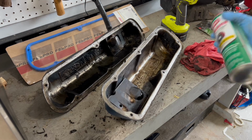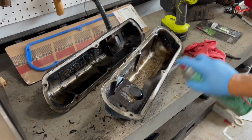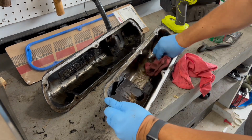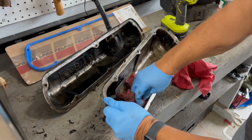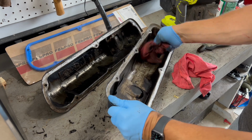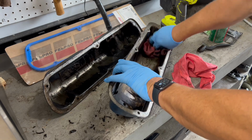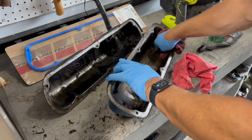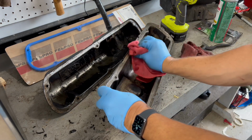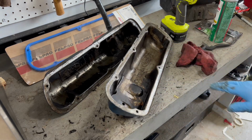Once you have all the heavy material off, grab some brake cleaner and spray these all down, and clean them up with a couple rags. Get all the gunk out of the inside of your valve covers if there is some. These cleaned up nice. They don't look too bad for a 40-year-old car, I'll tell you that. And then I got another one right here. Just make sure all your surfaces are clean, and I'm going to work on cleaning these up, and I'll be back to you in a minute.